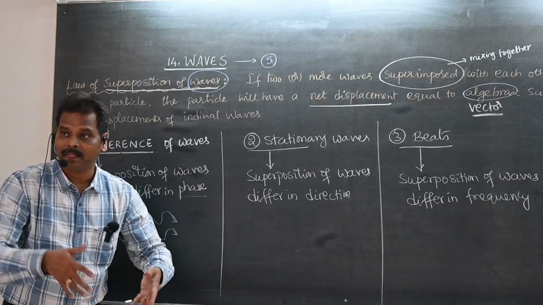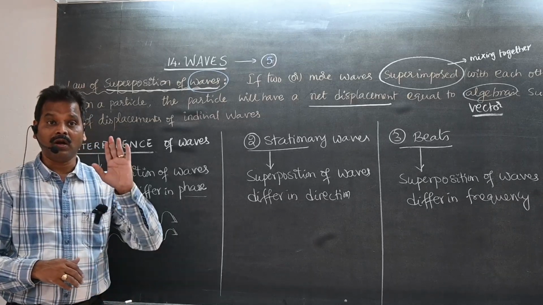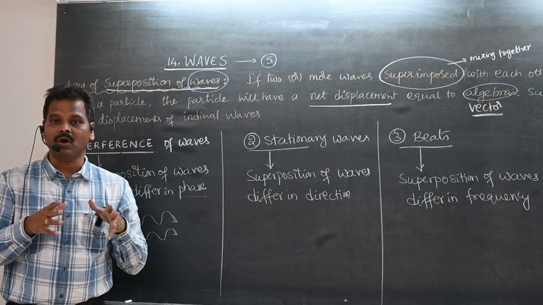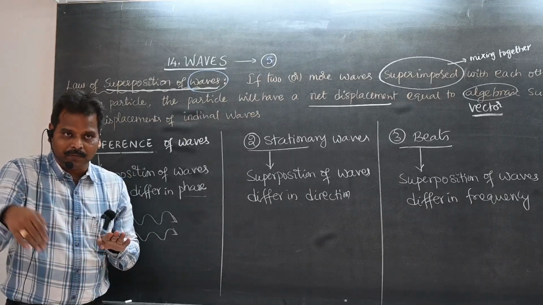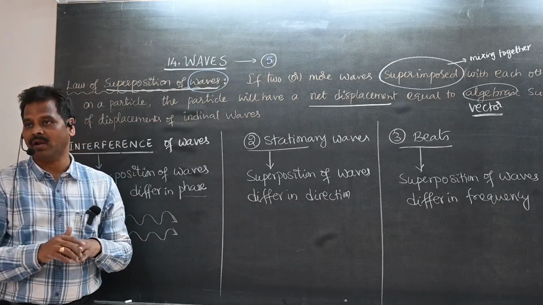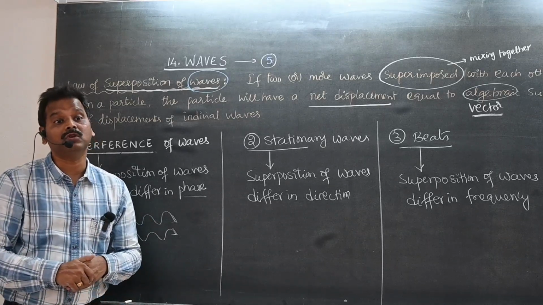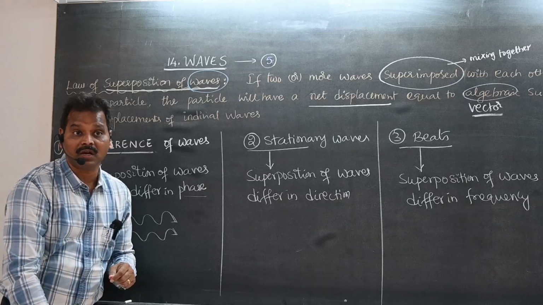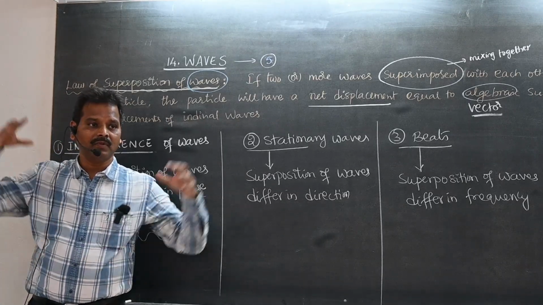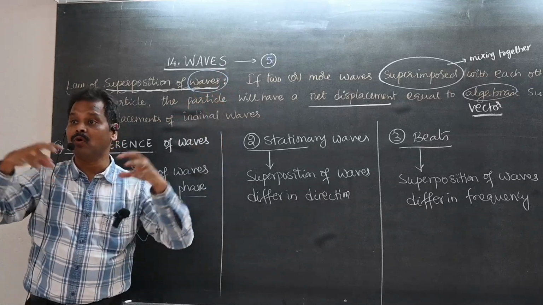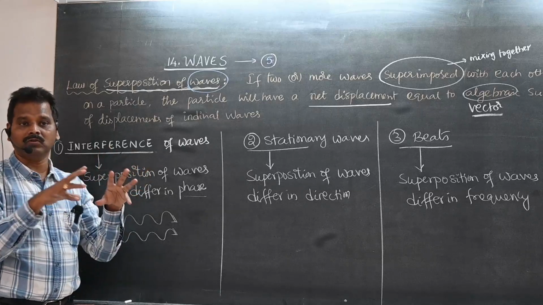Here what is happening? They are actually not coherent sources. Coherent sources means light or sound should be produced from the same source. But light coming from different cell phones is not coherent, but still all these waves are superimposing with each other. Then intensity increases or not? Just like floodlights in a cricket stadium. So light waves are superimposed with each other. Here interference takes place between sound waves or light waves.